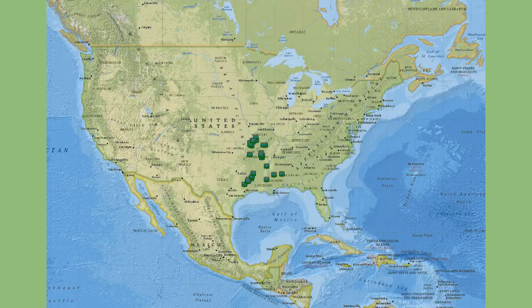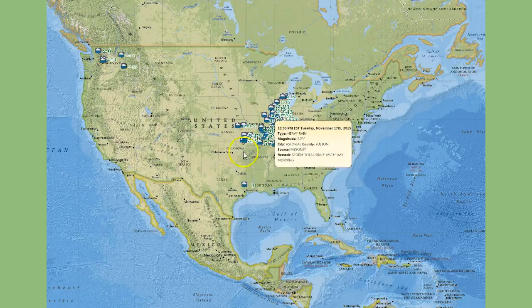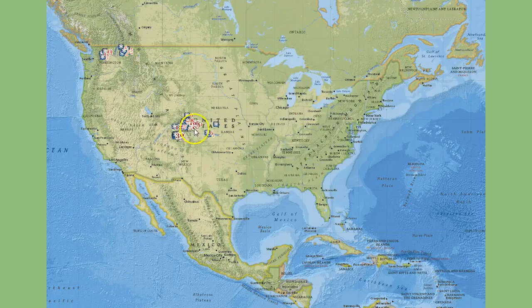And if we look at the heavy rain, well, we've had it. And quite a lot of heavy rain has fallen. We've had 3, 4, 5, 6, 7 inches of rain has fallen over parts of this region here across the central part of the United States and the high plains. Heavy snow in the Colorado Rockies. We've had reports of over 2 feet of snow in portions of here. We had heavy snow up to 30 inches here, and this is the Monument Highway 550. Heavy snow in portions of Colorado over the last 24 hours. Just impressive amounts of snowfall here.